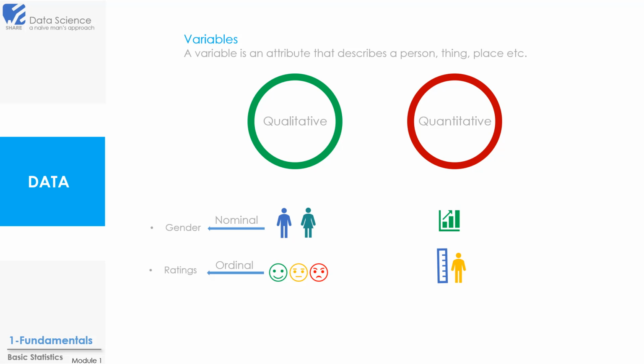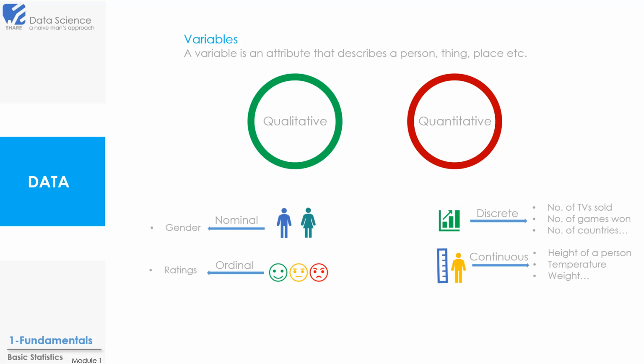Then on the other hand, the quantitative variables are the variables that can be measured and are numeric, such as sales data of a product, height of a person, weight of a person, etc. Again, we have 2 types of quantitative variables, discrete variable, anything that can be counted, such as number of TV sold, number of games won, etc.